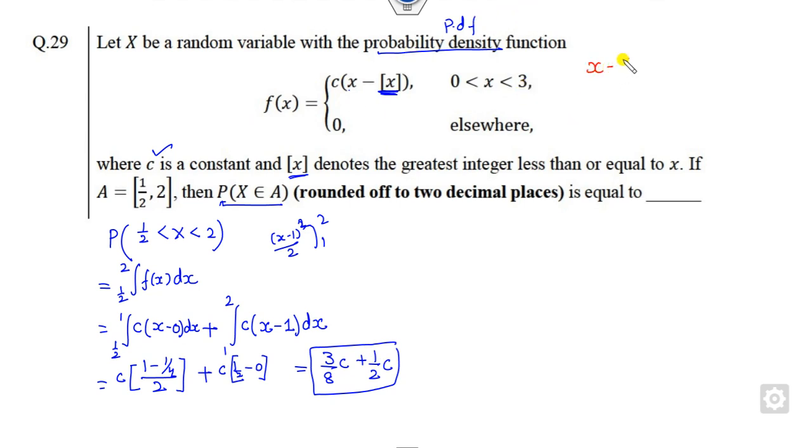So if you look about this function, what is that? Do you remember what this is? Yes, this is nothing but my greatest integer. So what is the graph of the greatest integer? It is from 0 to 1 to 2 to 3. So this is the greatest integer graph. This is open, this is open, and this is open.